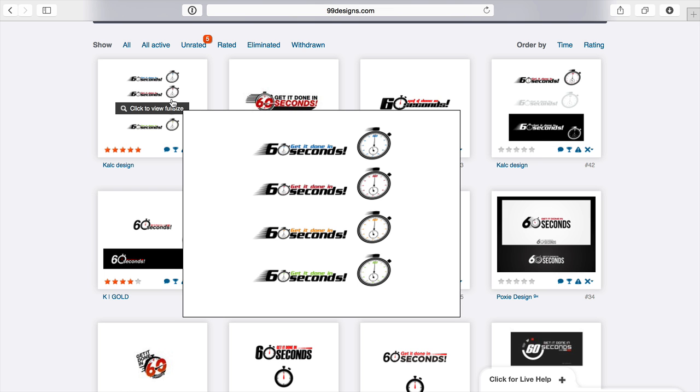And then, of course, the overall logo with the 60 seconds get it done looks really nice. I think here, this is probably done. This is going to be the one I may end up selecting. I think the only thing I might do is maybe have them slant the 60 over to the right a little bit more on the watch and have the second arm slant a little more to the right so it's not straight up and down like it is here. That way it looks a little bit more dynamic.